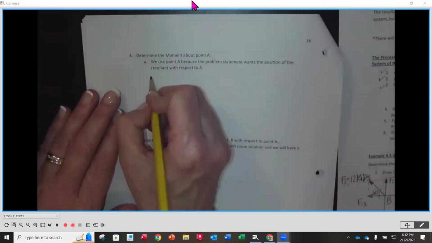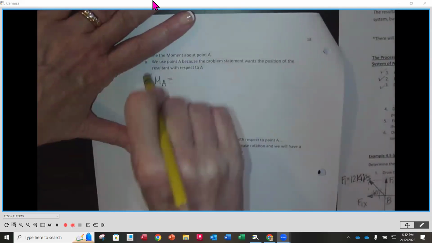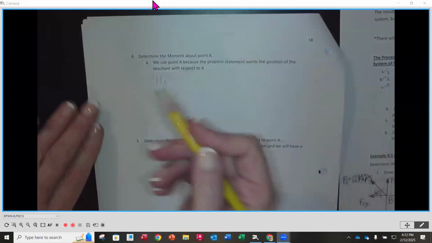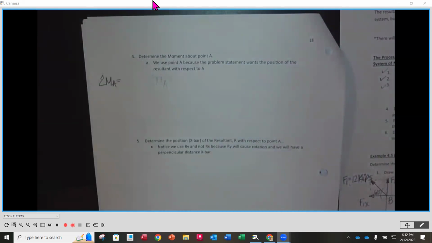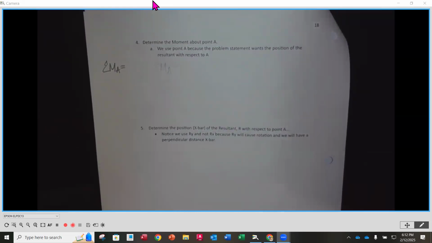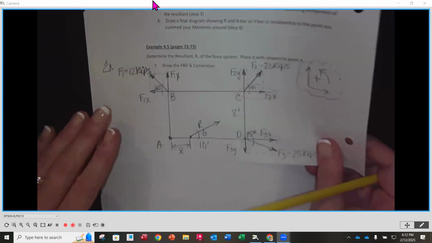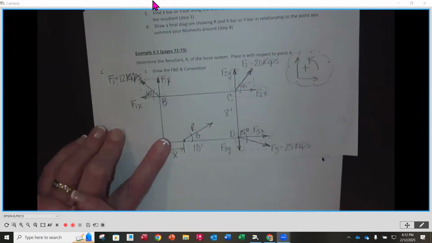So, sum our moment. We are going to sum our moment about point A, and we need to find what that value is. I'm actually going to proactively put this all the way over here because I know we've got quite a few forces and I don't even know if I'm going to fit them all on that line. Make it large enough so everybody can see, but you might have to go to the next line. Okay, we're going to sum our moments around point A. So I'm going to go down here. I'm going to put my finger on point A, and I'm going to start up here at point B.